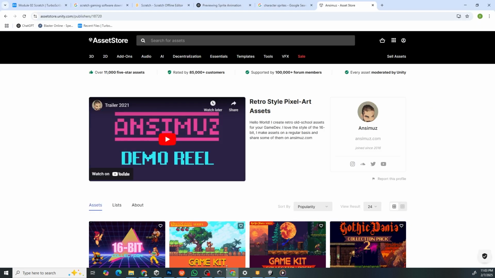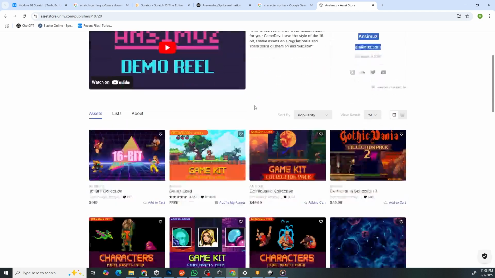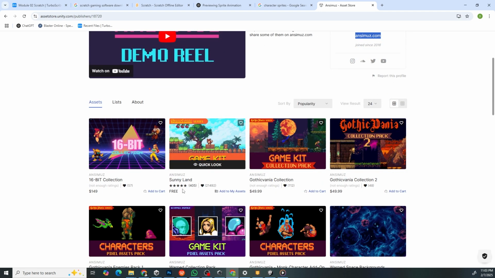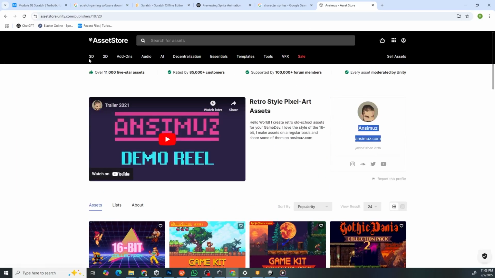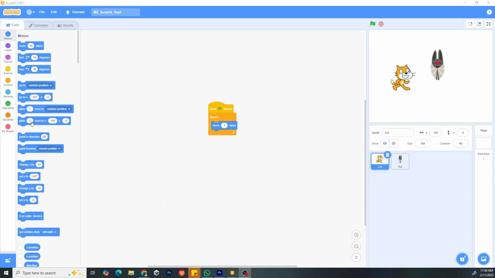Alright. Before we change the stage, since our current one is just plain white, I'd like to give a quick shout out to Ansimuse. This website offers free assets that you can download and use. The sprites we're using right now came from their asset store, which has lots of cool free stuff. These assets are mainly for Unity, and we'll explore Unity later in the future. For now, I just downloaded the sprites from Unity and brought them into our game. In the future, we'll learn how to dynamically change the background as our character moves. For now, let's keep it simple and change the background to something light from our assets.